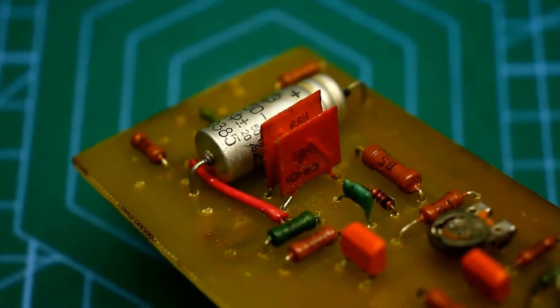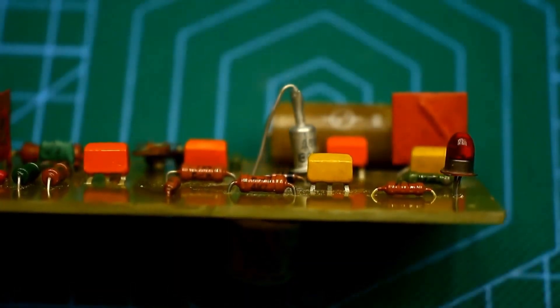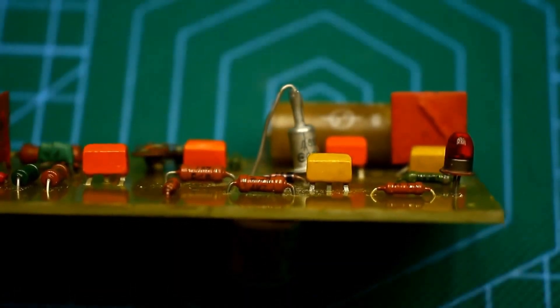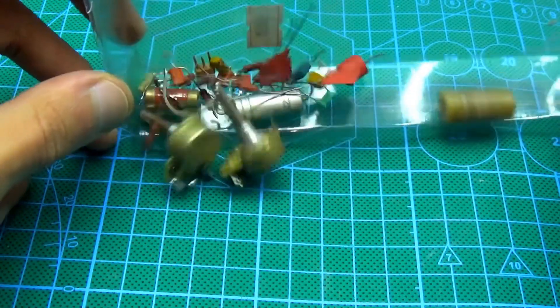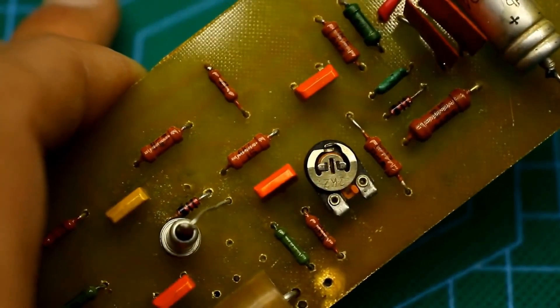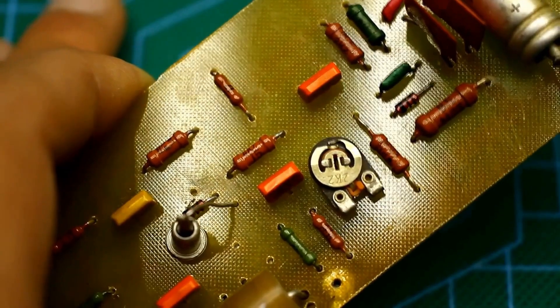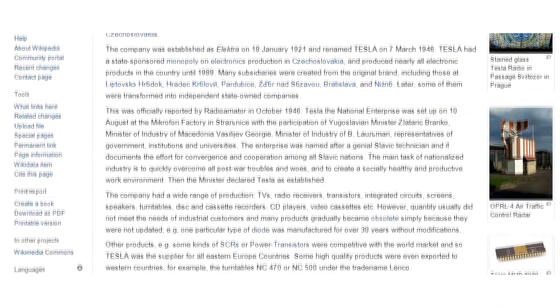Assembling the power supply unit took at most about half an hour. Here are the flags, and the favorite KT-315s. With a couple of 361s and MLTs, just like in the good old days. Almost all components are Soviet, except for one of the trimmers made by Tesla. Yes, and it's not the Tesla you're thinking of. It's about the good old Tesla company in Czechoslovakia, which produced almost everything.